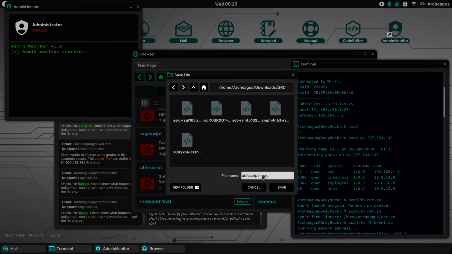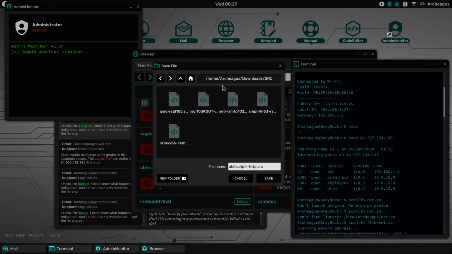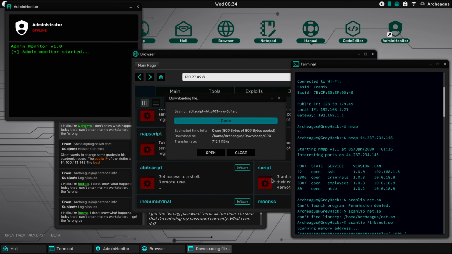Okay, that is our HTTP, right? Yeah, HTTP 103, version 1.03. Non-root user and 3 port forwarding. My names are getting ridiculous. Okay, save it.